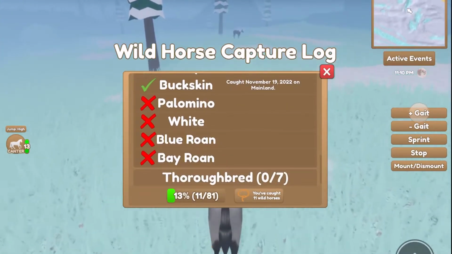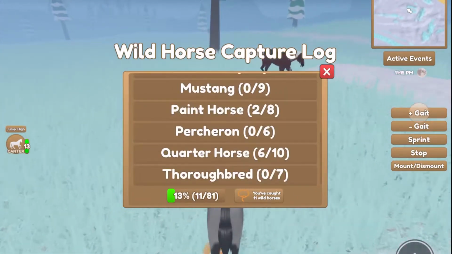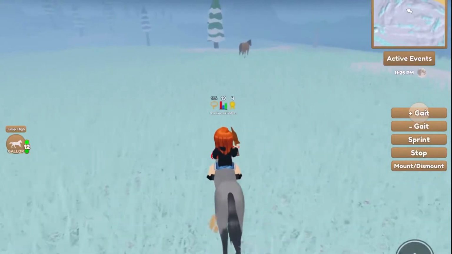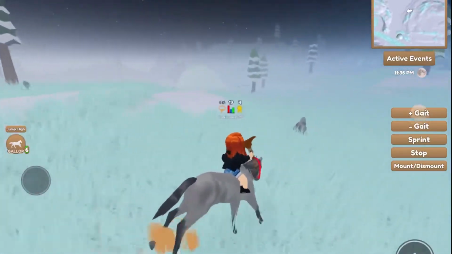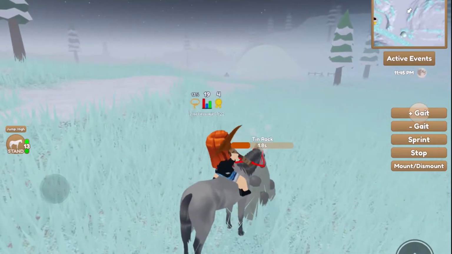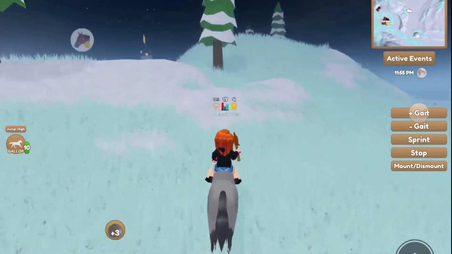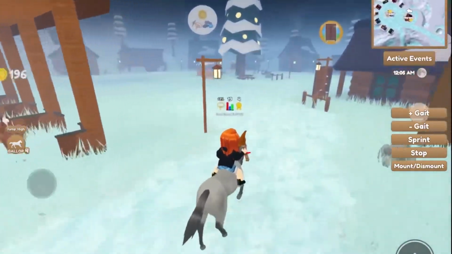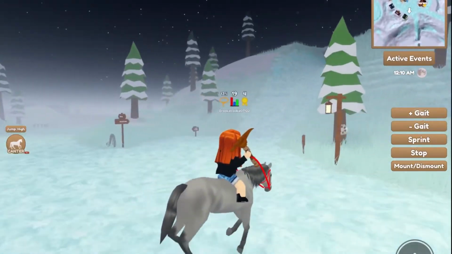All right, let's see. Oh, I need to catch a palomino still. Oh, weird. Palominos are like rare to find. I remember, I think my first ever horse I caught on my old account was an orange Clydesdale on Mainland. I was very excited and I didn't know how rare it actually was. And then I think my next one was a Palomino quarter horse, which I really love. But yeah, when I got onto Mainland, that was the first ever horse that I got.